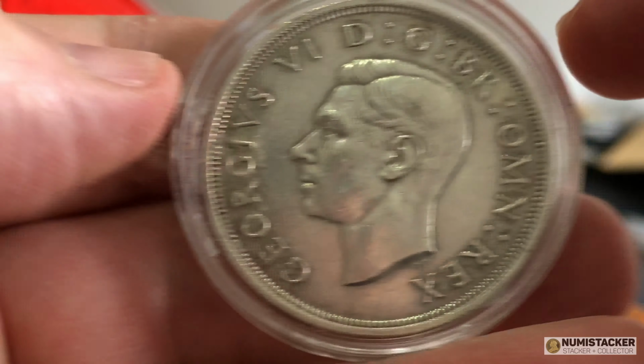So what have we got here? This is kind of interesting already. It's a tiny little box with a serial number on it, supplied by Birmingham Medal Company Limited, Medalist Silversmiths, and it's a really, really nice box, probably from around the 1920s, and inside it, as you can see, is a gold sovereign.